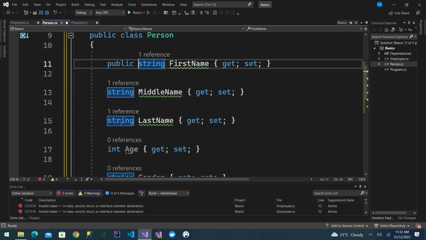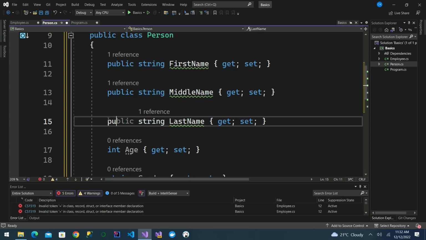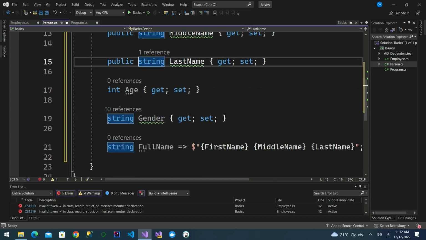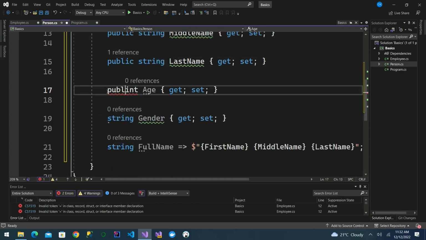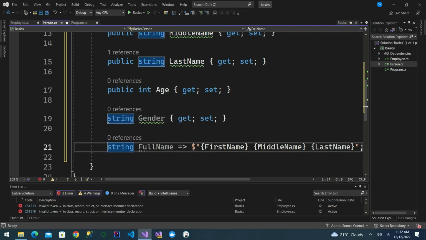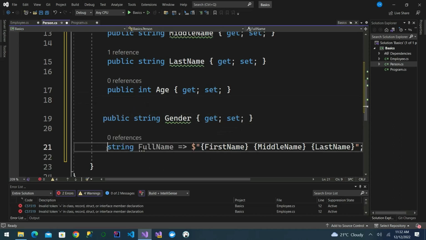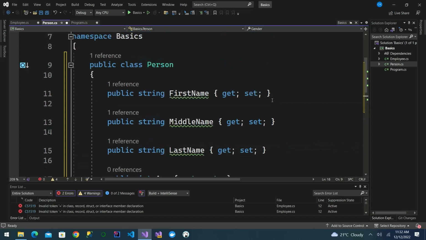Refer to our previous videos for the access modifiers. You need to have public to be accessed outside the class. So we need to have these as public with the access modifier public.